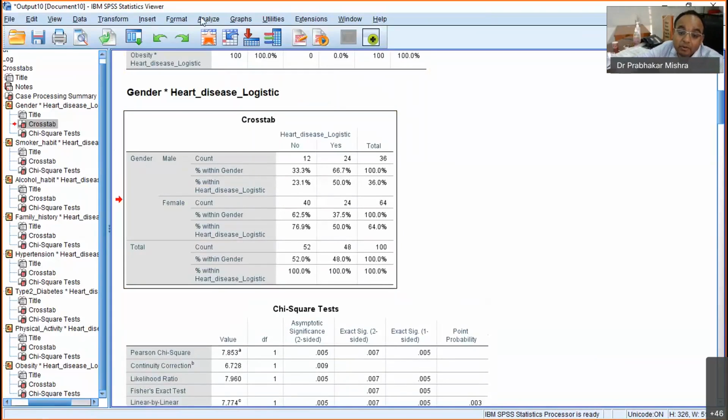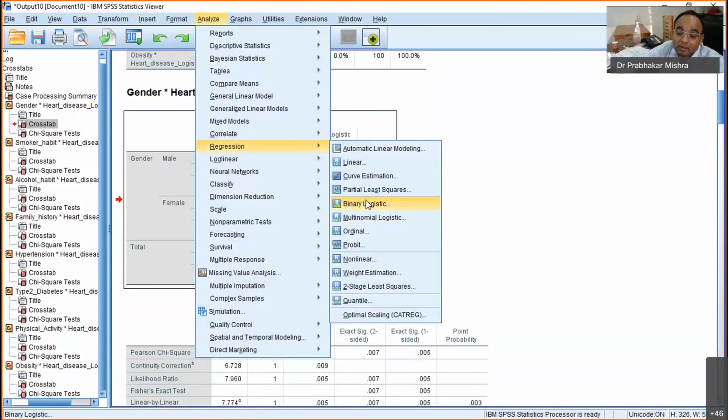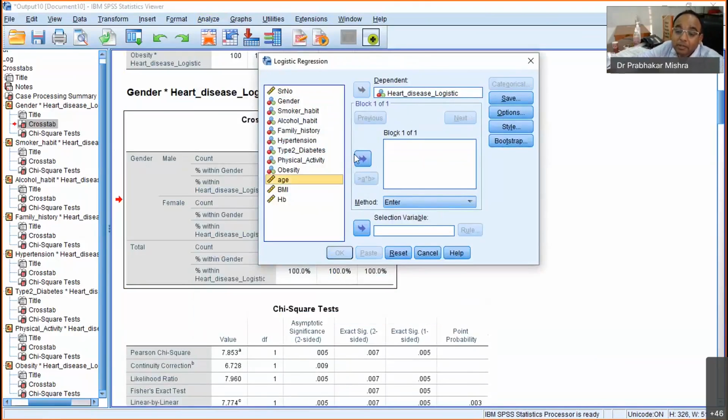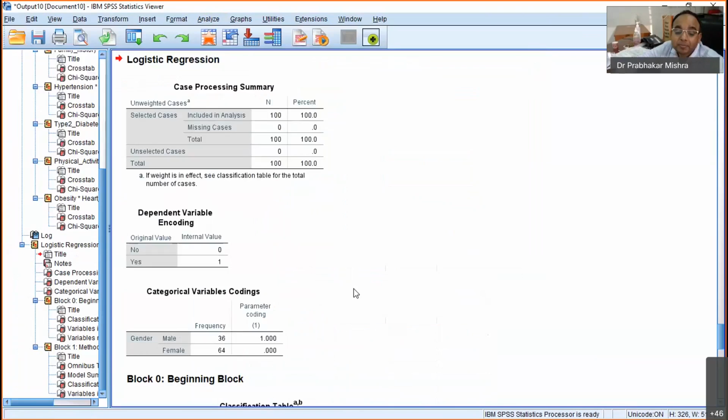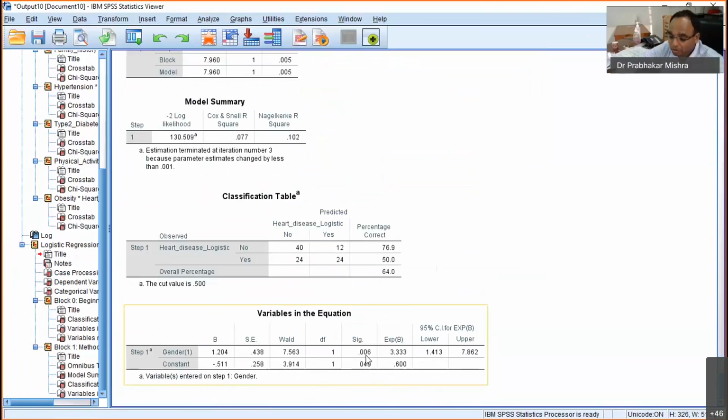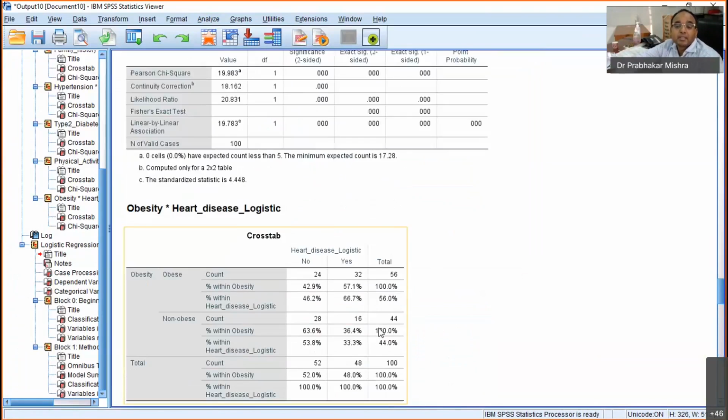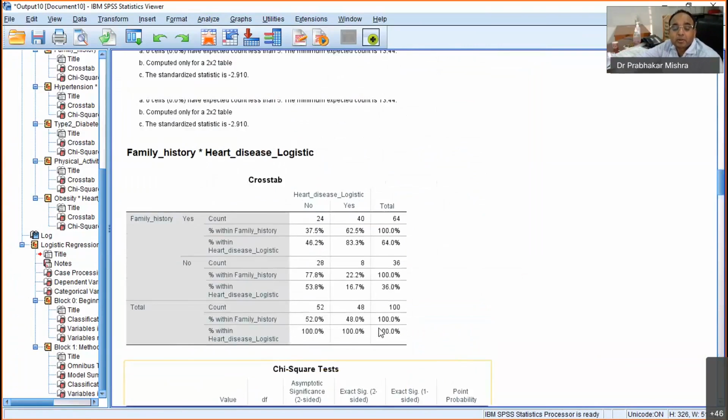And you know that when we used the other option, the p value was 0.006, and here the p value is coming 0.005.